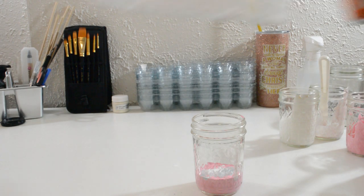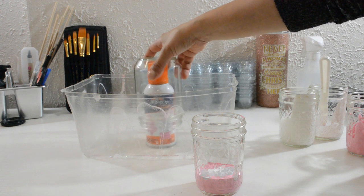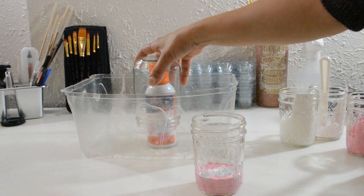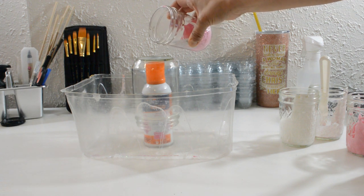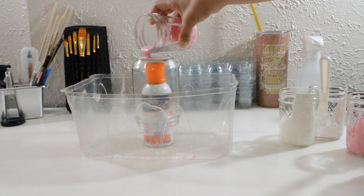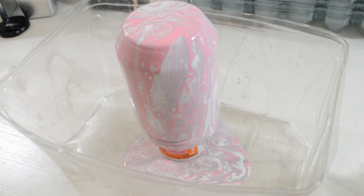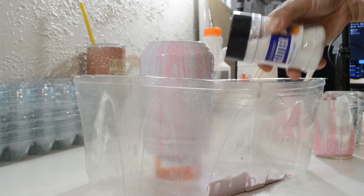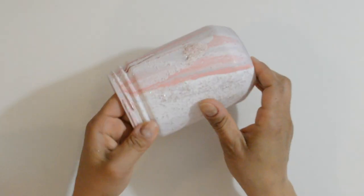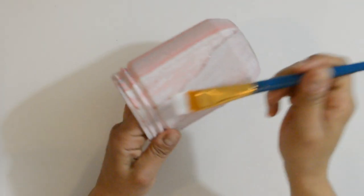I put my jar inside a plastic container with something inside so the jar does not touch the bottom of the container. That darn glue finally came in handy. You want the excess paint to be able to drip off without accumulating at the rim. Now comes the fun part. I poured the paint in a swirling motion over the top and watched the magic happen. I ended up adding loose glitter while it was drying on parts I didn't like so much. I also added more glitter here and there after it was fully dried. Once I achieved the look I was going for, I sealed it with Mod Podge.